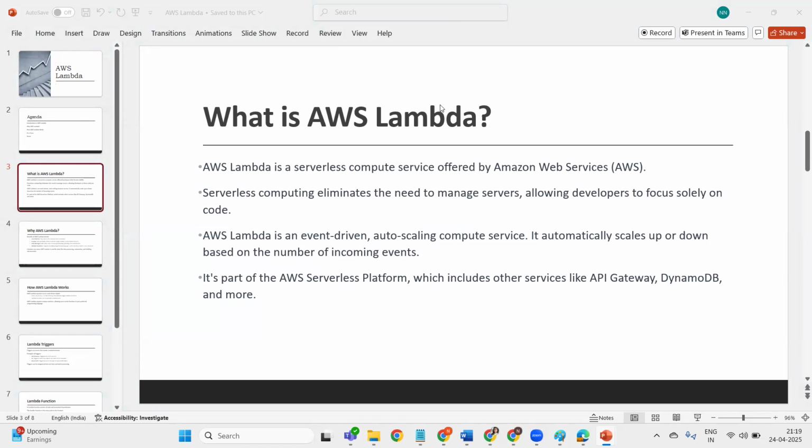When you were using the EC2 instance, from the starting, from installing your operating systems to installing all the software, everything you have done, right? So serverless means we don't need to manage the operating system in Lambda. Definitely they will have it, but we cannot see or manage the operating system. So serverless directly means it doesn't have the server, it doesn't have the operating system. Basically, it's a serverless compute service, providing you compute without the management of an operating system.